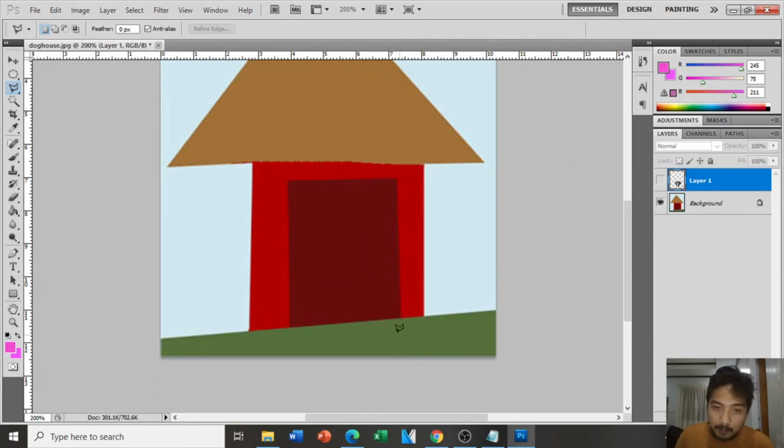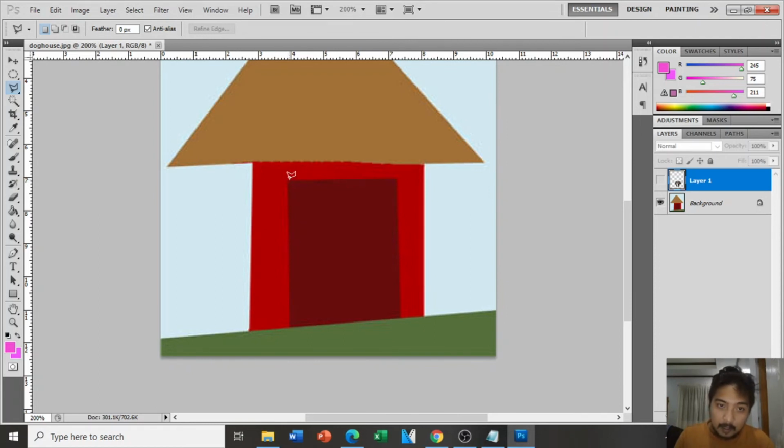First off, select the Polygonal Lasso Tool and select the edges of the image by left clicking. Oops, sorry. Press escape if you're not satisfied with it.